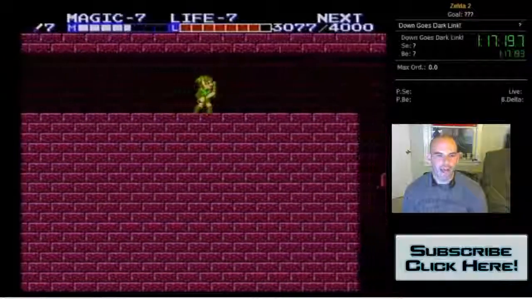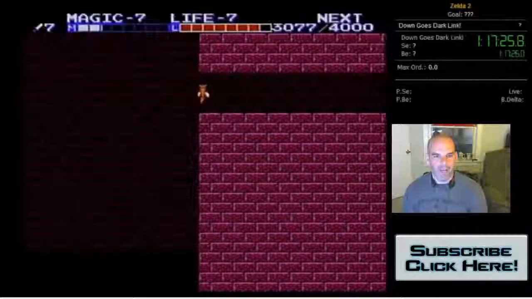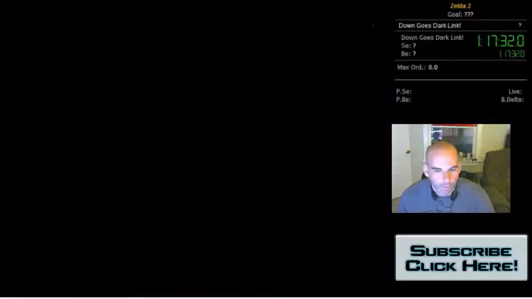Right here, you have to make sure you have Fairy readied up, because as soon as you fall in here, you got to cast it. So, bang, Fairy. You got to fly through there. If you don't have that cast, alright, you're going to go all the way down. And you don't want that.